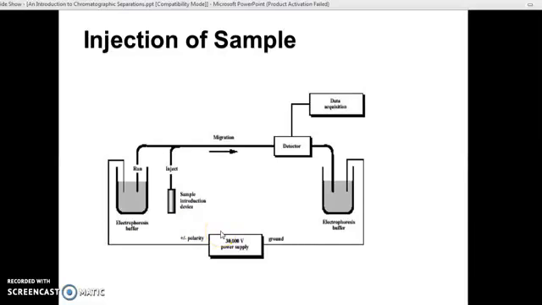We want the retention time to be longer, so the chemistry in between, the interaction between the solute and the stationary phase, happens, and later on it goes to the detector. In this way, this is your sample injection technique. This is your mobile phase running system toward the detector.